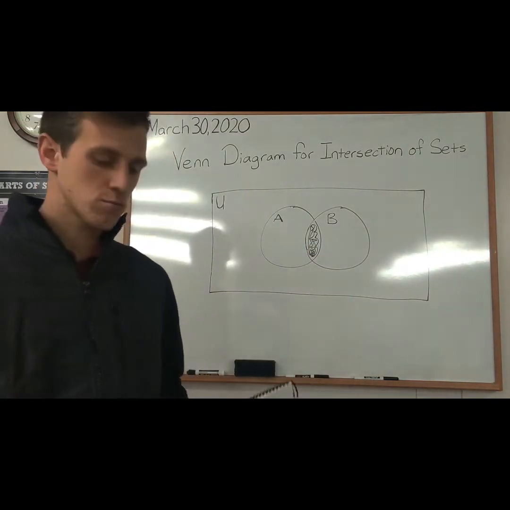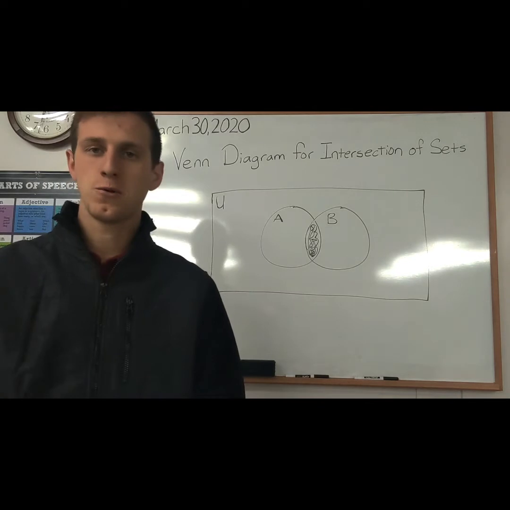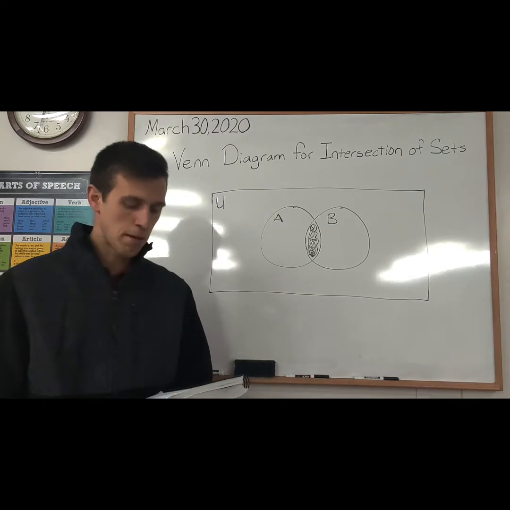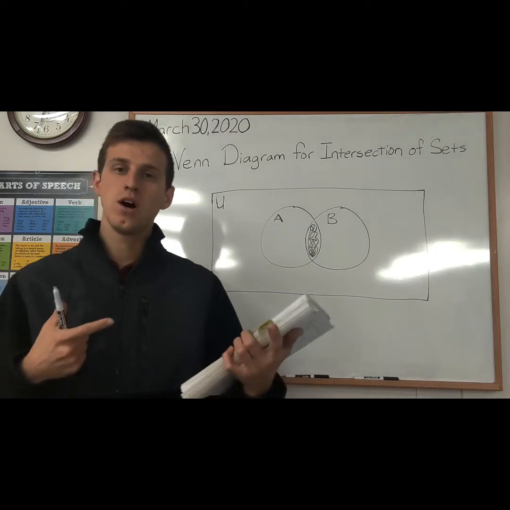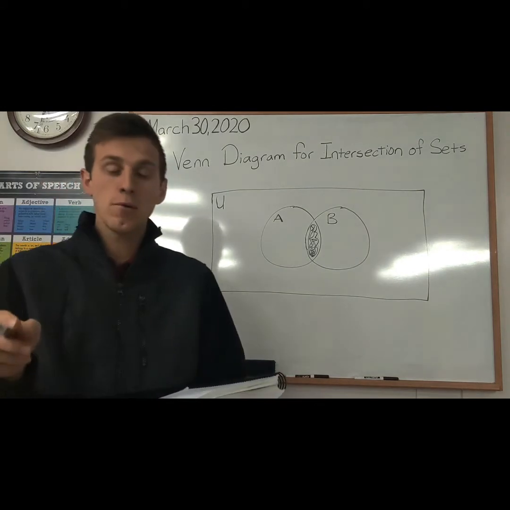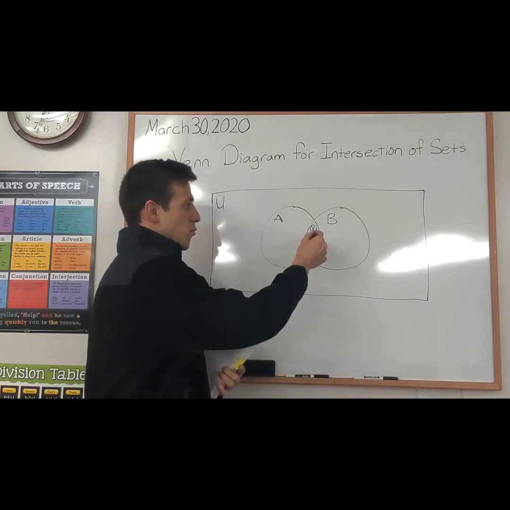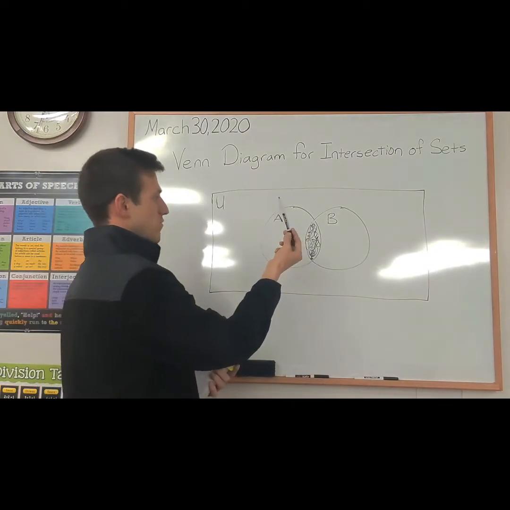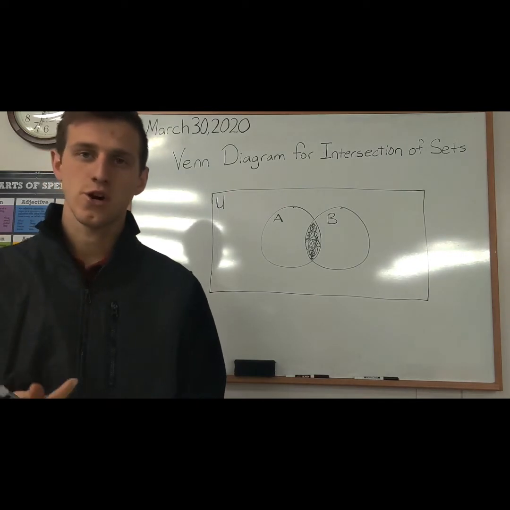For example, their first problem at the top of the page, our universal set stands for people who like outdoor sports. Our subset A stands for people who like fishing. Our subset B stands for people who like to hunt. And now, A intersection B are people who like both hunting and fishing. So that would be the people right in here, in this intersection of our subsets. We have intersection of A and B are the people who both like to hunt and fish, all right?